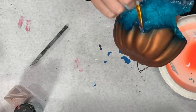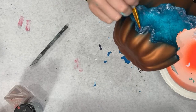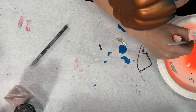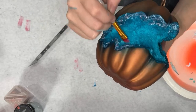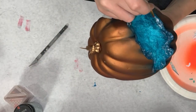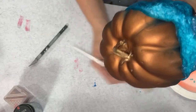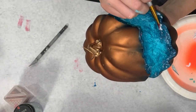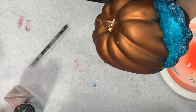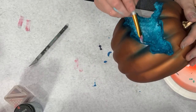I'm also trying to vary the thickness of the line that I'm adding the glitter to. I want it to be kind of thick in some areas, kind of thin in some areas. I want to get into the crevices and I don't want to have a straight line at any point. I want to have some depth. Straight lines are a rarity in nature.